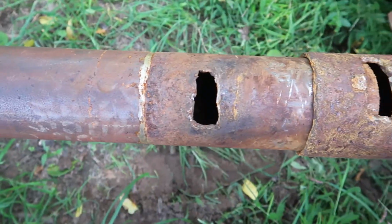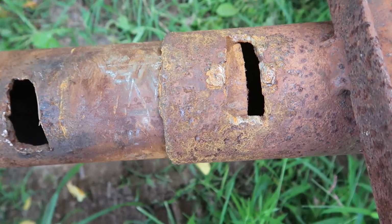Alright, well, as I had suspected, this other side, the inner pipe did not go in all the way like it did on the front side. So that one is just going to be where it is. We aren't going to try stretching that one out any further.